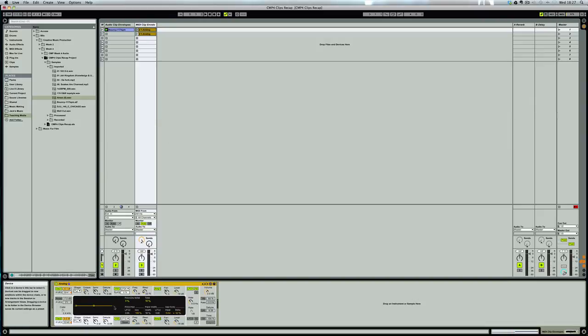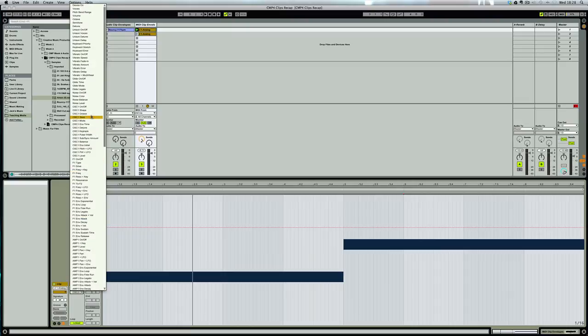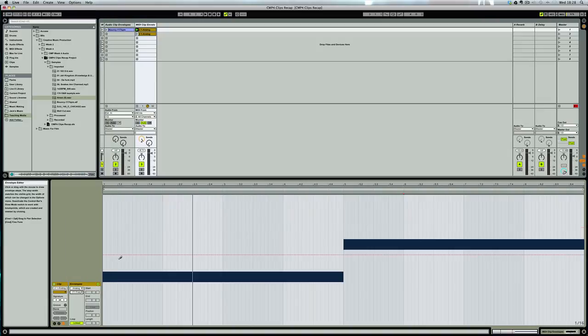What else do you get to choose? Well, we've got an Analog on this track. Let's just play that. Okay, so you can choose the Analog device, or again, just as in the audio clip, you can choose the mixer as one of the devices, but let's stick with Analog for the minute. So if we choose Analog as the device, the control chooser, which is this one, then gives us all of these automatable controls. So let's choose filter 1 frequency, and we'll take the grid off with Command 4. And we'll draw in a filter sweep from low to high.